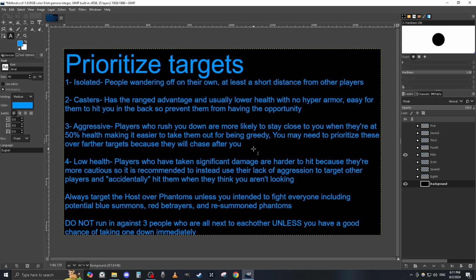But you don't need to fight them over these other targets because you should be able to dodge them more easily unless they're very skilled and actually trying to roll catch you. So the idea is you will accidentally kill them because they're being too aggressive, or they will back away from you because they've taken too much damage. So that brings us to level 4 target. The lowest level of target is low health targets.